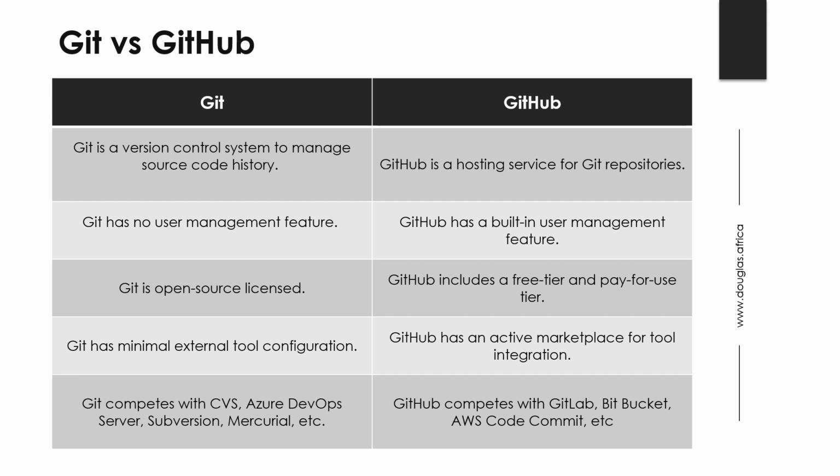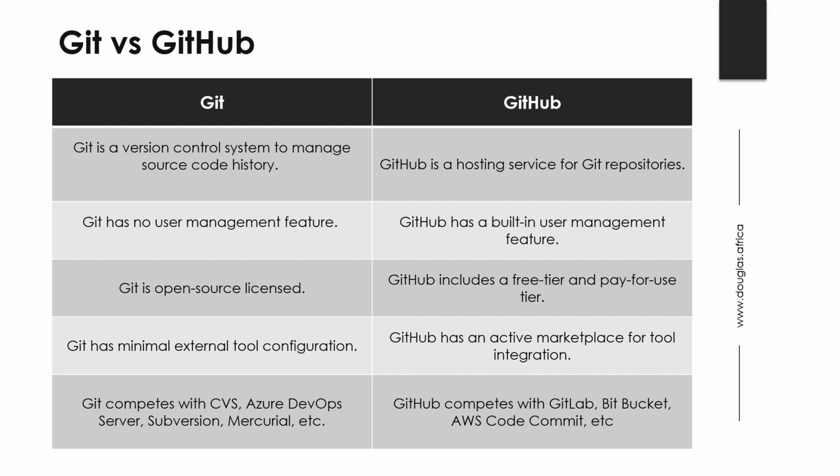package for GitHub. Then with Git, you have minimal external tool configuration, so you wouldn't find a lot of plugins or other packages within Git for you to work with. But GitHub has an active marketplace with integration of other tools. You can check out the GitHub marketplace to learn about some of the other tools.